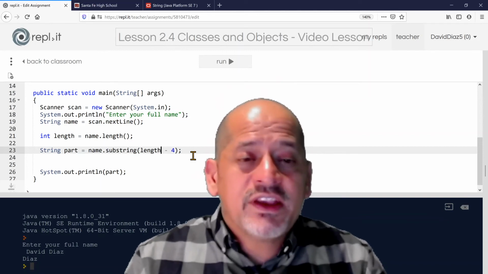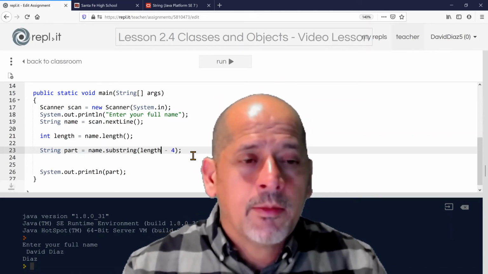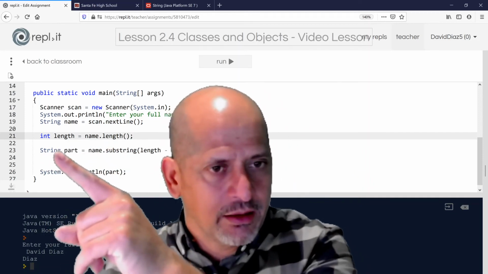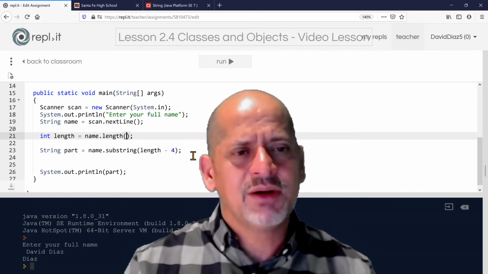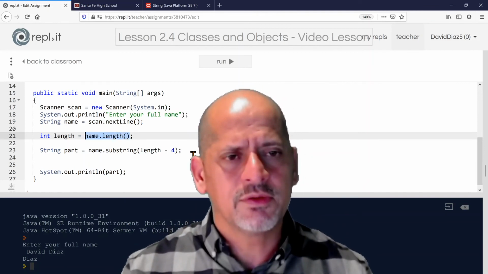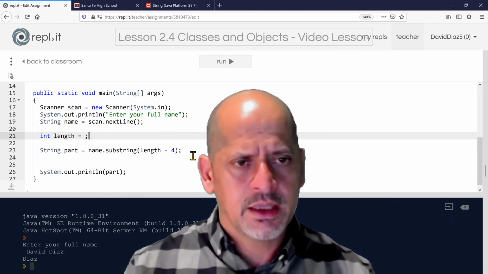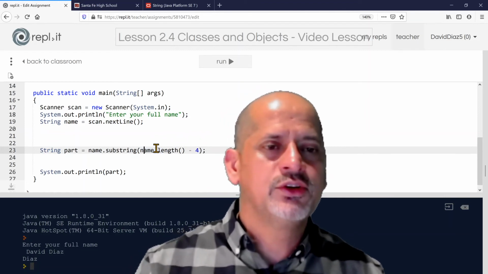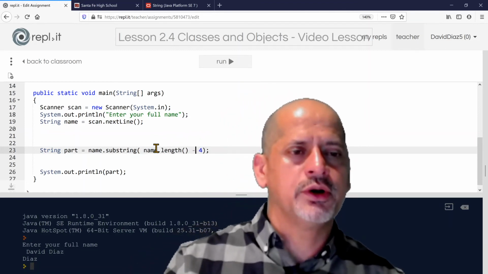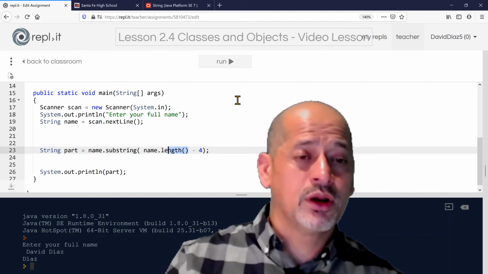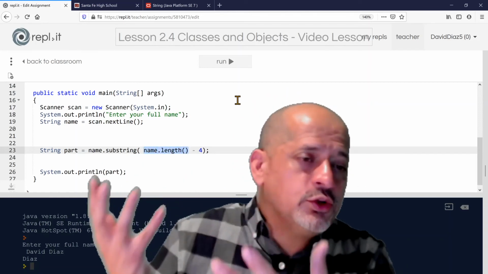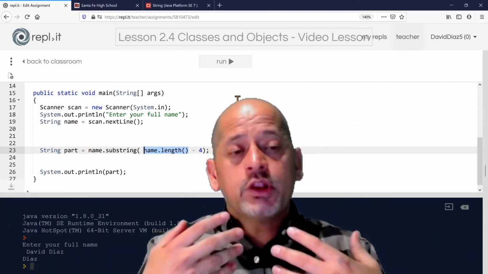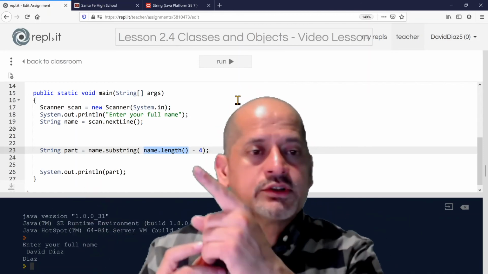But what if I just want to print it? I don't need to actually save it. There's going to be times that you do want to save the length, but not always. There's going to be times that I just want to print it. So I'm just going to mark this and place it here. This is going to give me the length of the word. I'm not going to save it, I just need to use it once and that's it. If I need to use it over and over again, then I can do what I had before. But if I just want to use it once, I'm just going to place it in here.